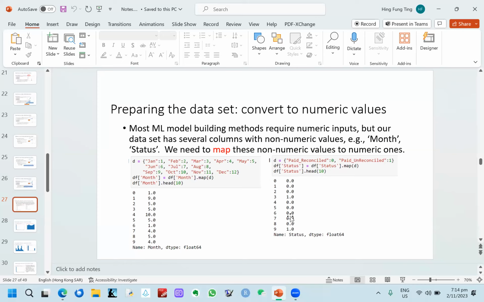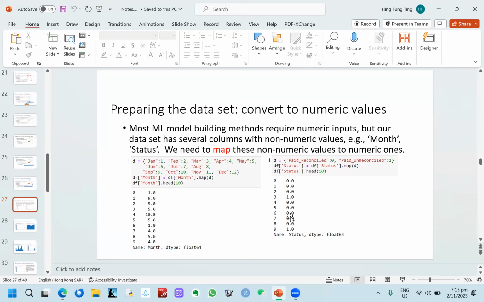Here we just use the normal 1, 2, 3, 4, 5 up to 12 to represent the month. If you call map and print it out, you will see that they are all converted to the corresponding number. But mind you, the value will become a floating point number. This is what we want, because machine learning model building algorithms are supposed to work on real numbers.